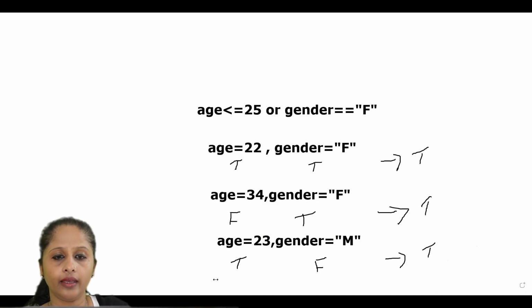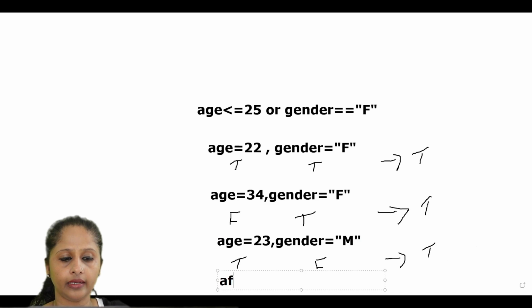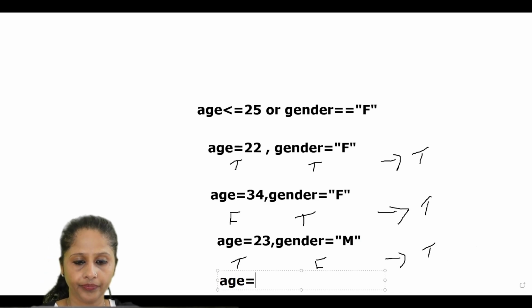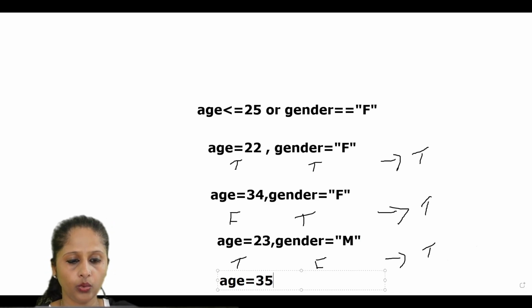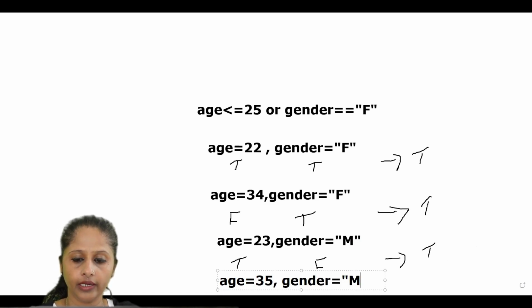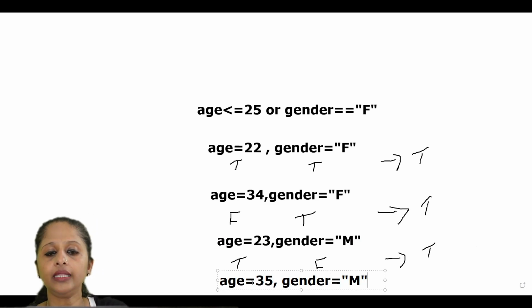We can see the last condition, like age is equal to 35 and gender equal to M. So here is a person with age 35 and gender is male.